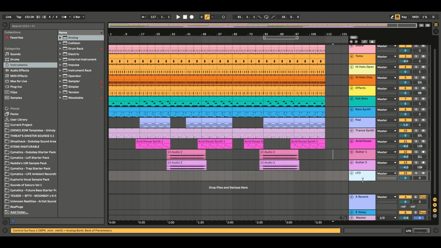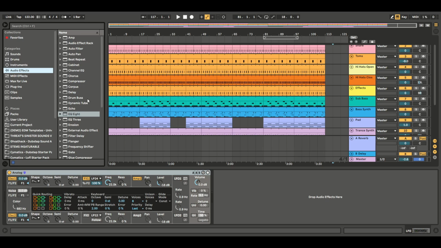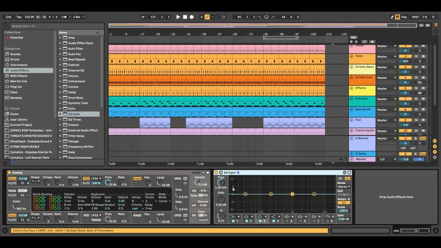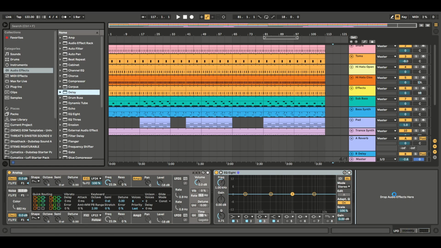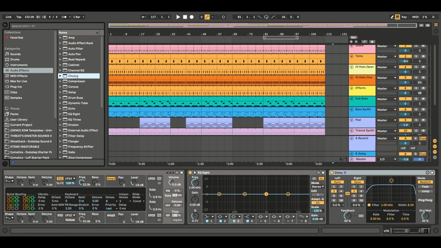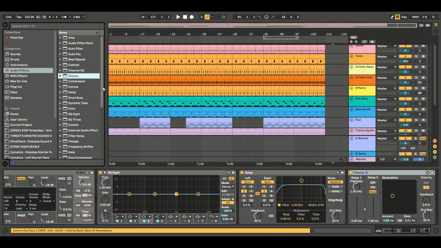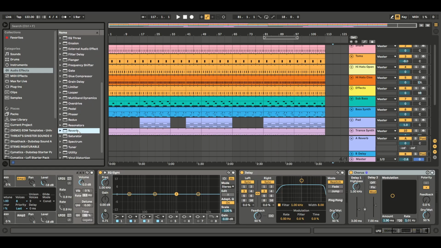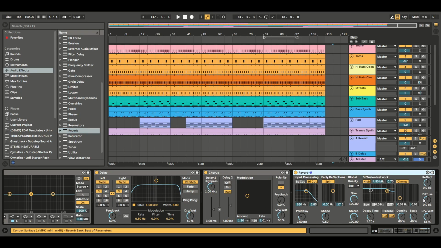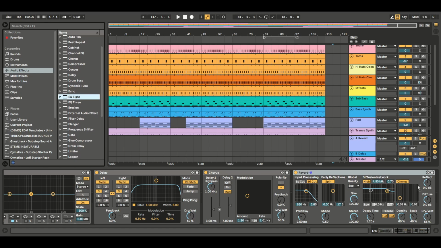Into the channel, and then in there we're going to add some audio effects in anticipation of the sound that we want to produce. We're going to add an EQ8, a delay, a chorus, a reverb, and another EQ8, and I'll show you why in a second.